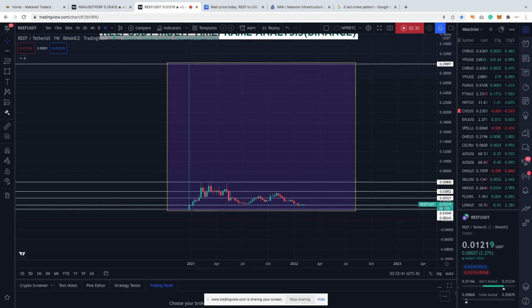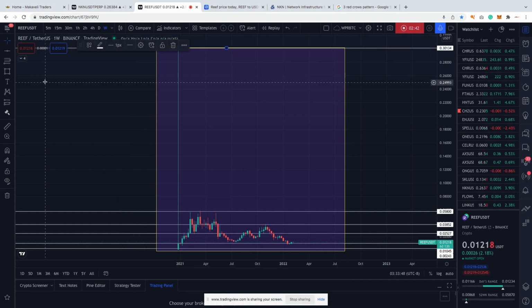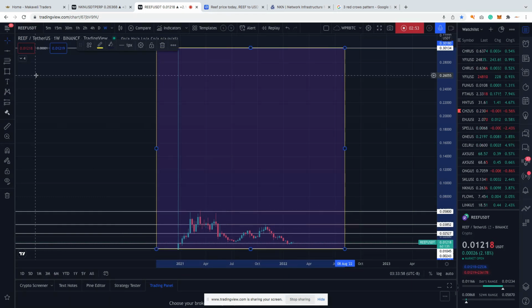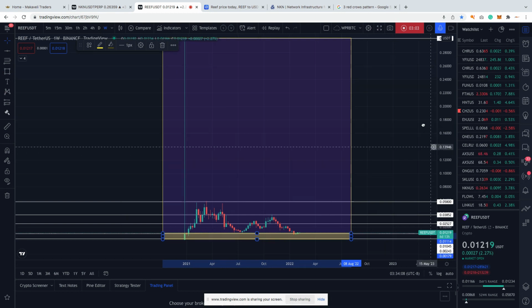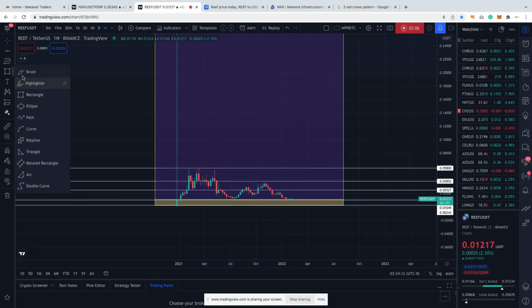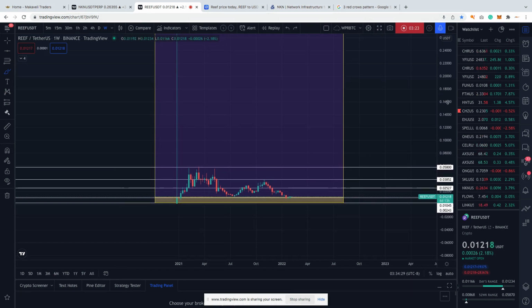So this is the Bitcoin Gorilla strategy, and it's based on the simple price action of support and resistance. But in this scenario, the Bitcoin Gorilla strategy treats support and resistance as an area instead of treating it as a line. So the first ones I got were all lines showing me the support and resistance. But now I am bringing in the Bitcoin Gorilla box strategy. So this is my all-time supply, I say supply, all-time demand. This is the all-time demand so far, based on the history that this particular token Reef has printed since listing.